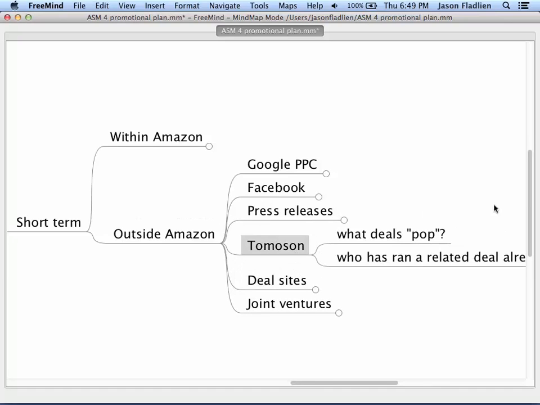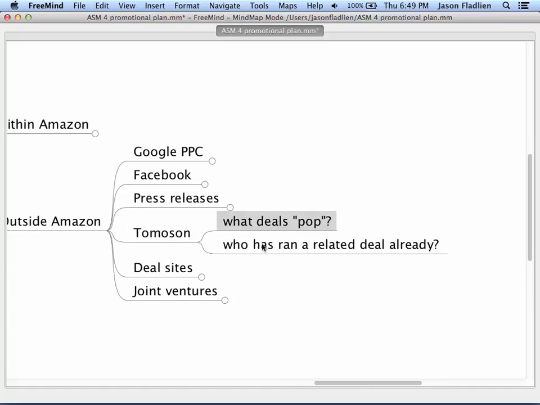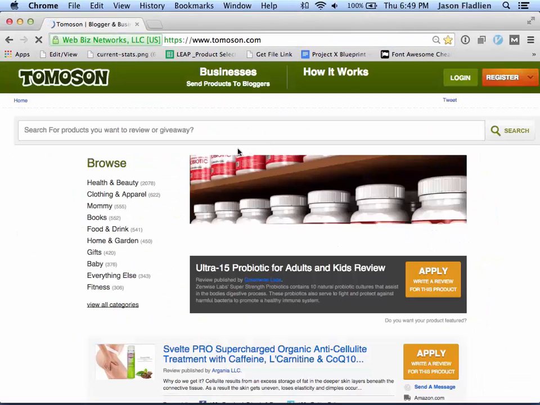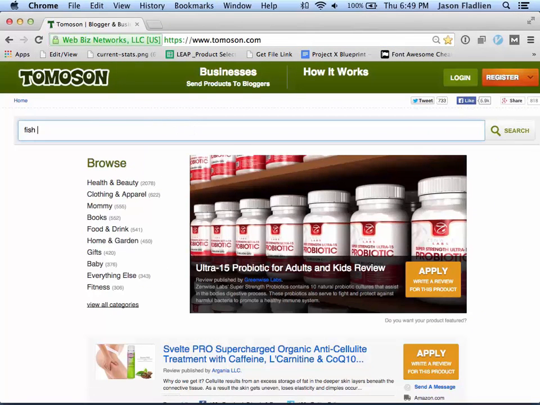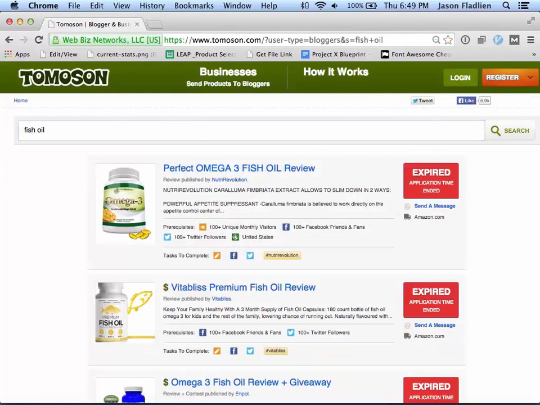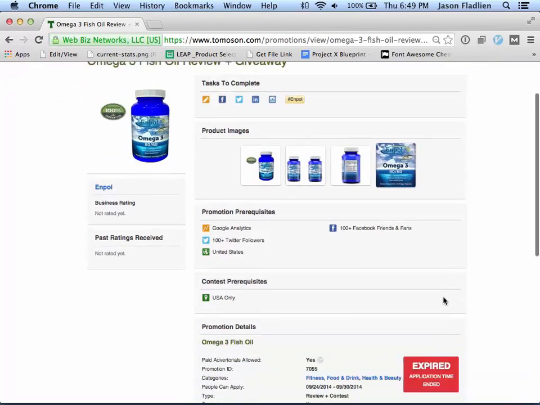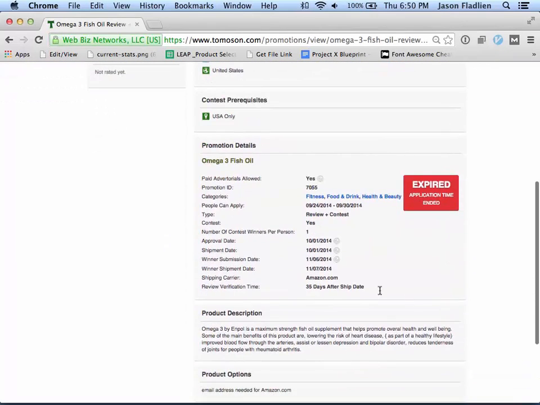Thomason is very effective, okay? There's 2 things you could do immediately. You go to Thomason.com. Okay, so let me show you how this works. Get familiar with the site as soon as you can. Say we had our own fish oil. One thing I might do is type in fish oil and see who else has done a fish oil. Specifically, who else has done a fish oil where their product is on Amazon.com. See that right here? And we say, huh, interesting.